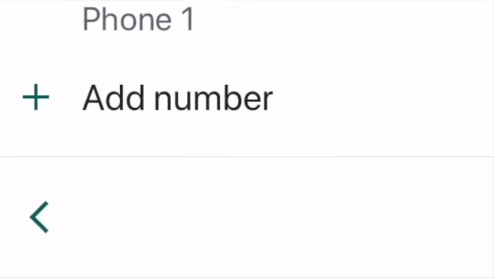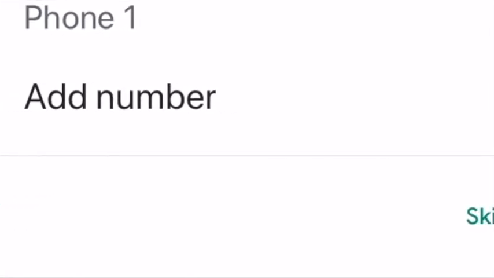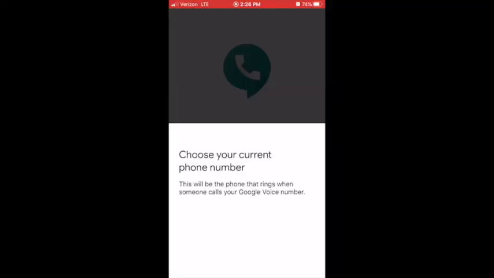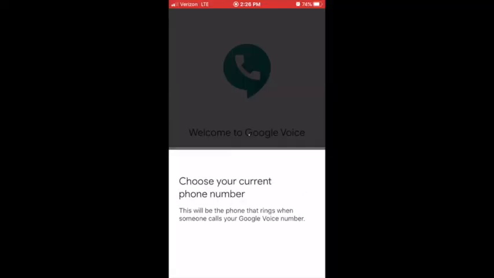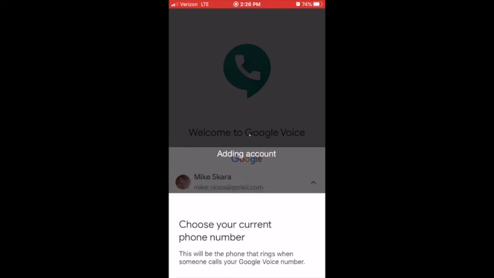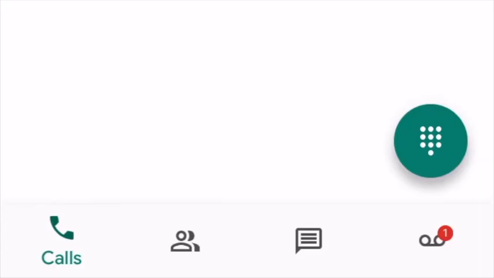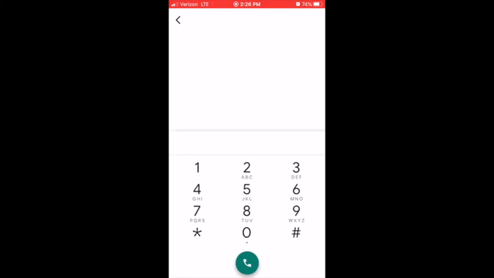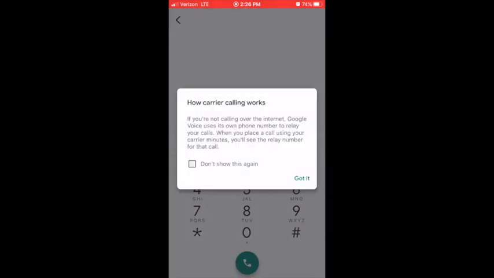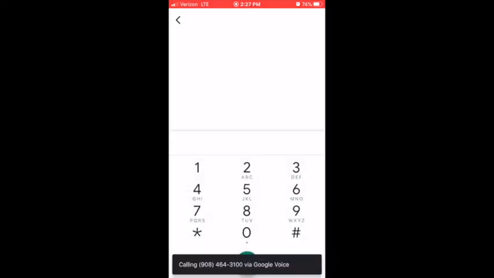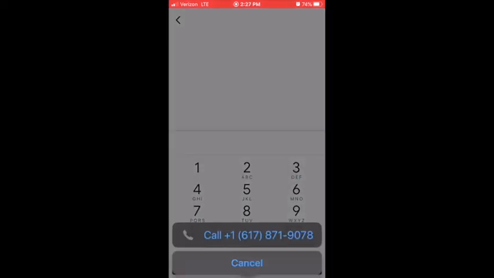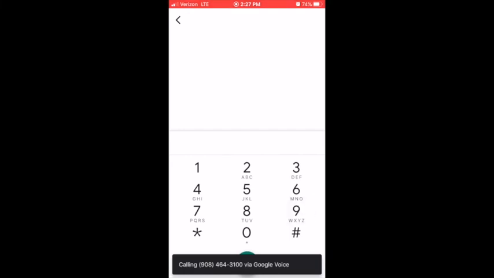Once into the app, the first thing it will do is ask you whether you want it sent to a live phone number. That will make your real cell phone number ring when someone calls you on this Google Voice number. You can also set it to allow access to your contacts list and to send you notifications. In the bottom right, tap on the touchpad and type in the phone number you want to call. You will then get a warning that tells you the number you're dialing doesn't seem to be the number you're actually dialing. If you do in fact select the number that does seem wrong, you will get the call to the right phone number.